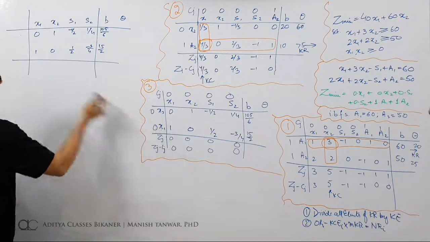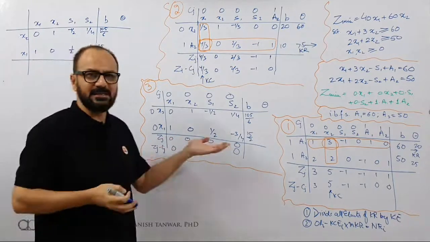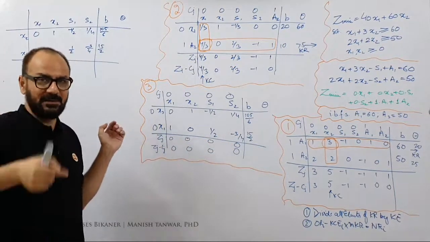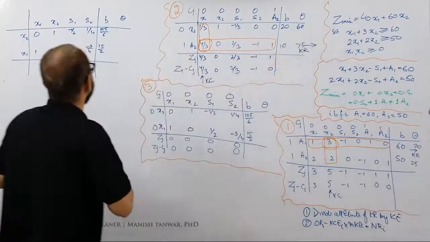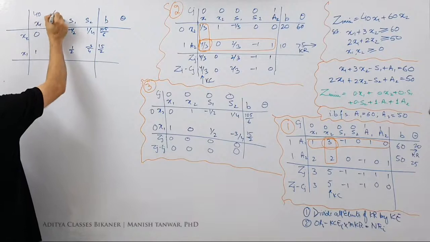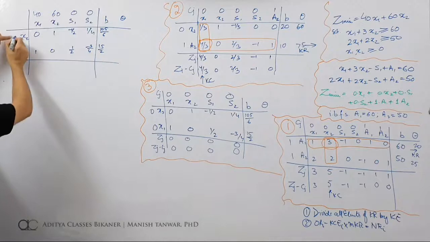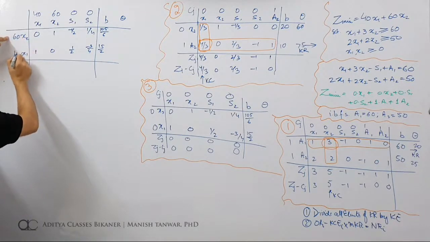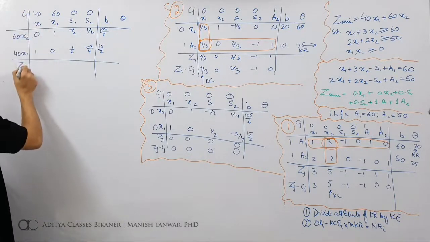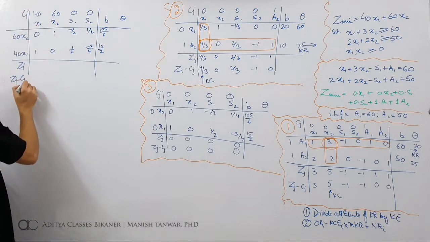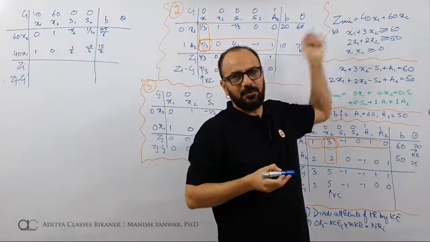Here we have x2 and x1. So we have complete matrix copied to a new matrix, but this time round, instead of these auxiliary values, I will be having the original values, that is 40 and 60. Obviously, slacks and surpluses are 0. Contributions x2 is 60, x1 is 40. So now I have my Cj, I can have Zj, then I can have Zj minus Cj. Why are we going for Zj minus Cj? Because it is a minimization problem.